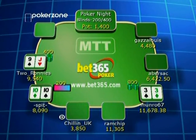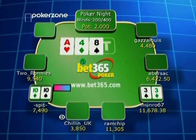Pair of 3s, just doubling the big blind. A little test bet to see if there's anybody out there with a hand that wants to play. Always worth doing, and it's a very small part of his chip stack. Spit gonna try and just slink in this. He's gonna be first to act. He's gonna be under the gun once the flop comes down.